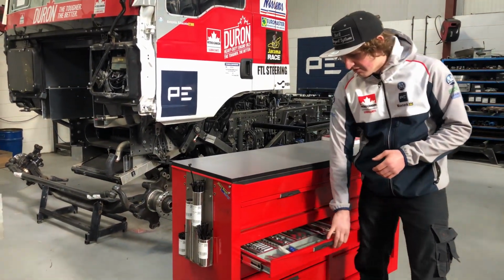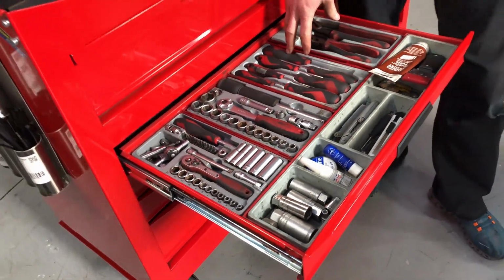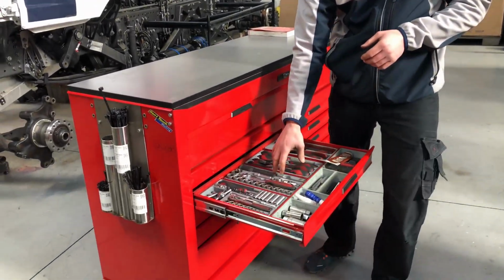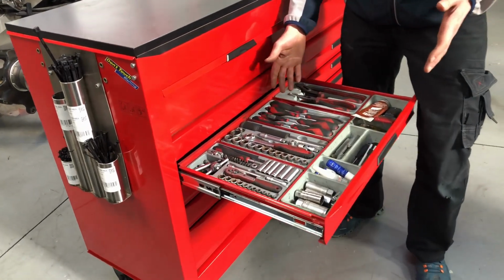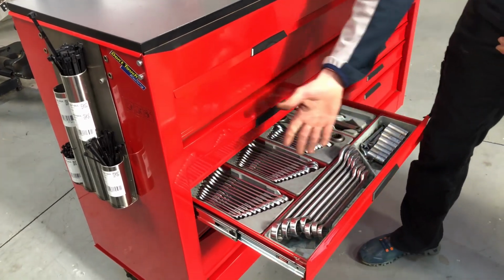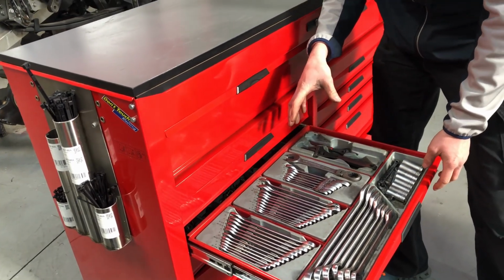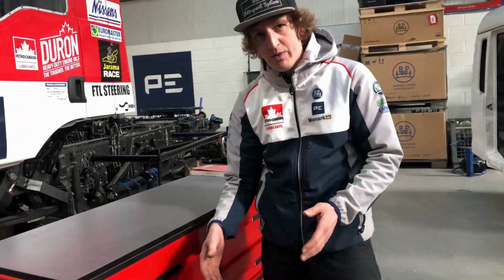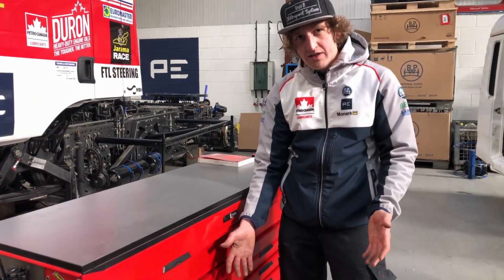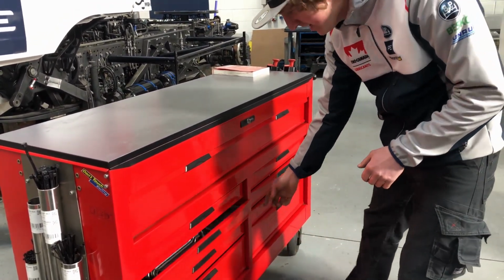So we've got everything from ratchet sets, screwdrivers, pliers. The main reason why I really like working with the Teng stuff is you can see they're in these trays and everything's organised, everything's really quick to get to, and all the tools come in these type of trays and they fit perfectly in one drawer. And the main reason why we get these TT trays is you can see if something's missing. So automatically I can see that this spanner's missing. Don't worry, I know where it is, so we're not too bad.